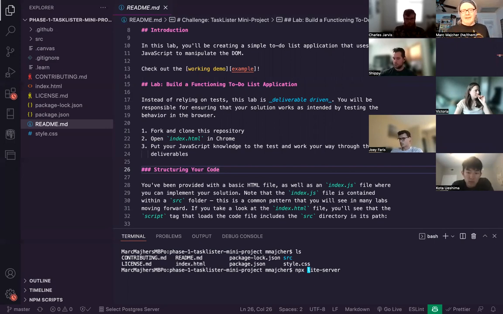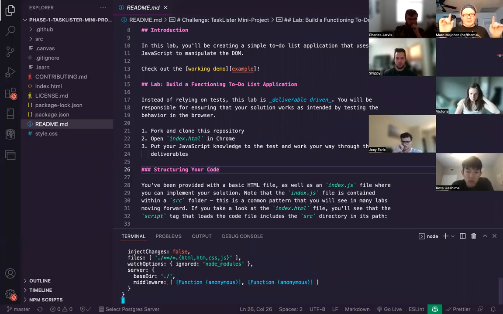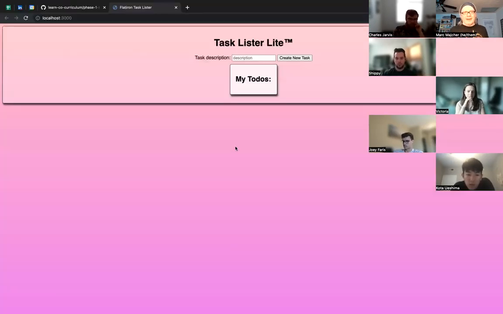I already have it installed. And I can see where it lives by saying which lite-server. It lives in my npm directory. Great. So I can just pop open Lite server, and it will take the current directory and treat it as a basic web server. And there we go.